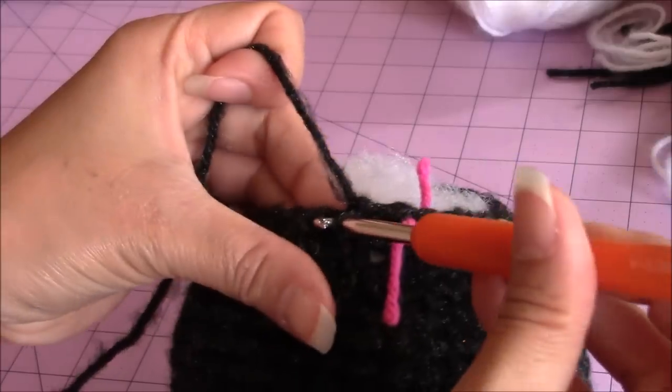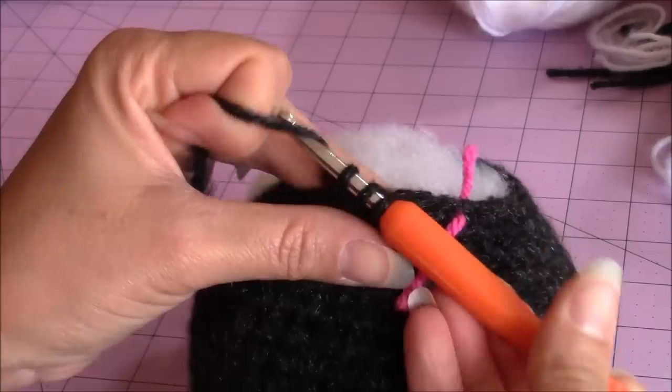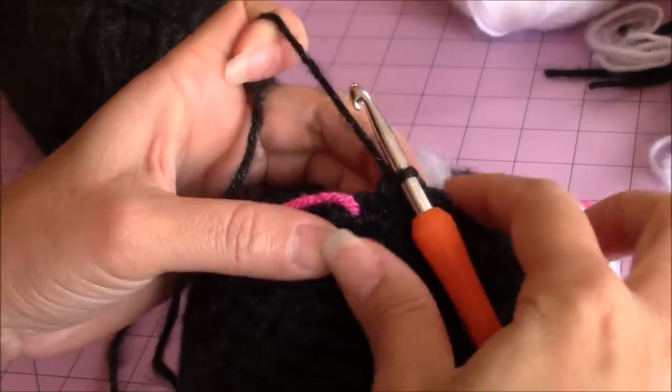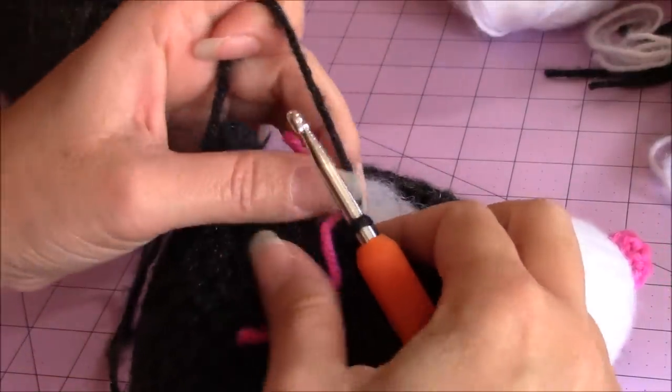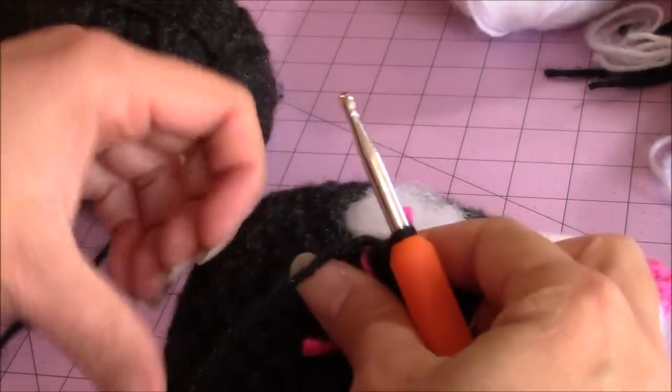And then make your decrease stitch. And repeat that pattern all the way around. Then take and move your yarn marker up. You see how it's getting smaller and smaller.